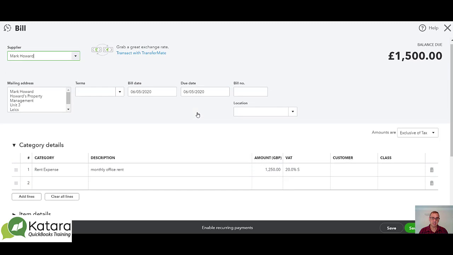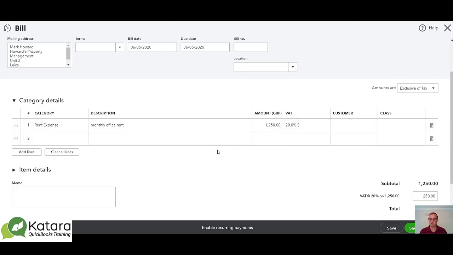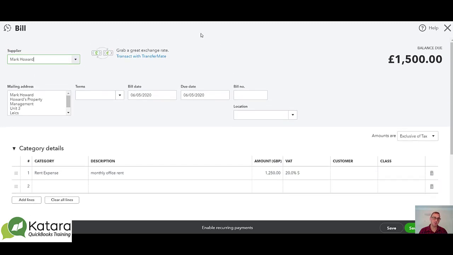I would be more interested in making sure that I've got the right date on the new bill I'm creating, and putting the bill number in for the new bill, because it takes the bill number out from the previous bill. But the rest of the information it brings through, and it may be relevant. I might have to change the amount if the purchase invoice is for a different amount this time. So that's a potential time saver where it's bringing the bill in for us. We can populate the information and save it again.